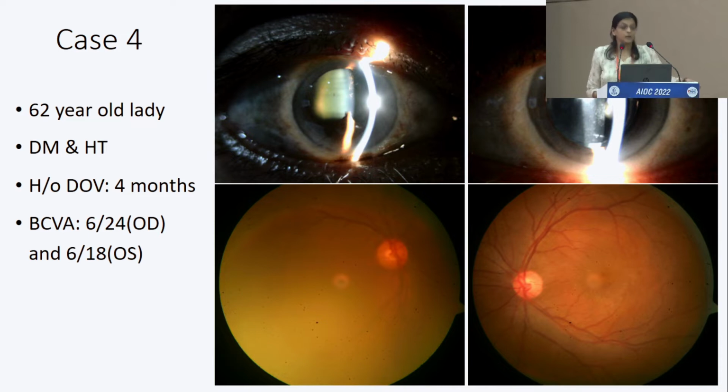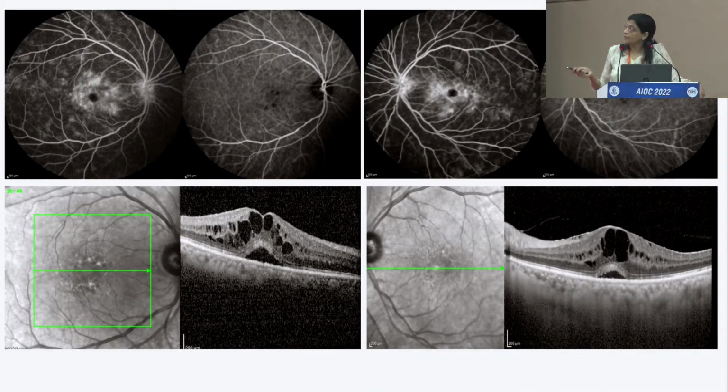This is a 62-year-old lady with diabetes and hypertension on ACE inhibitors. Actually this patient had a cataract surgery done elsewhere and was on topical interferon because they diagnosed it as Irvine-Gass syndrome for the left eye. But just a week before coming to me, she had developed redness and pain in her right eye, and her ophthalmologist had started her on topical steroids. If you look carefully, the right eye has a medium-sized keratic precipitate with synechiae and cystoid macular edema as well in both eyes. An FFA showed leakage with CME, and the cystoid macular edema was confirmed on the OCT.